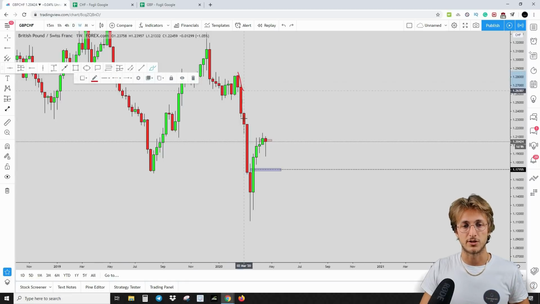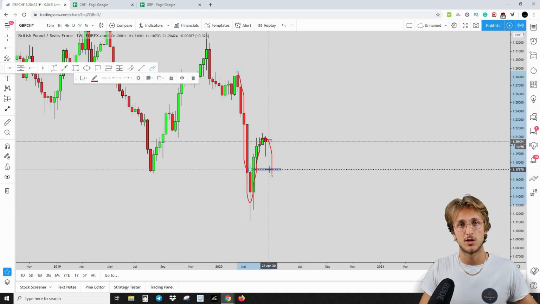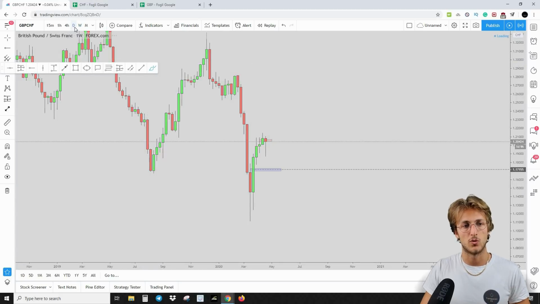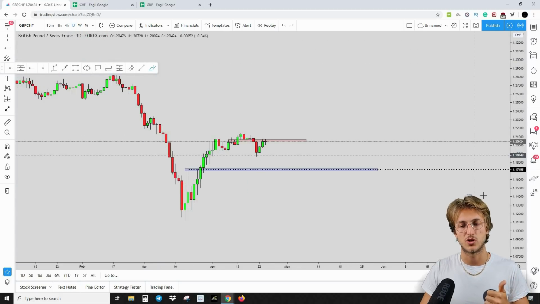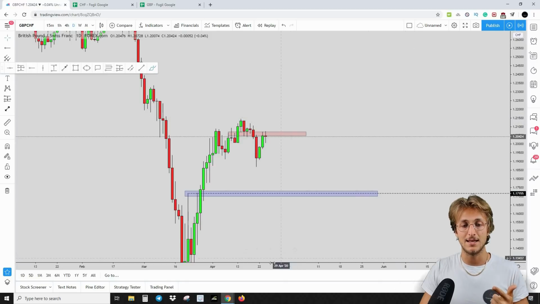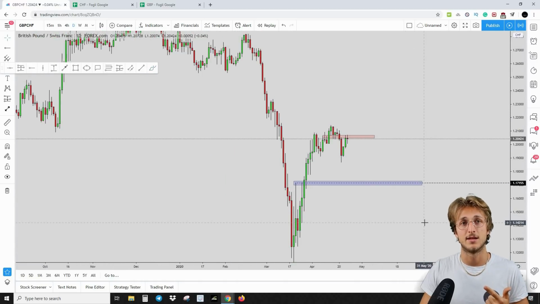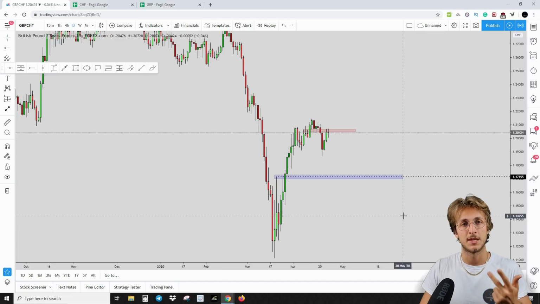The second confluence factor is that after an impulse and a correction, what do you expect? You expect the market to continue with the move to the downside. So, two extra confluence factors from a weekly perspective. Weekly is indicating a possible move to the downside. Daily is indicating a possible move to the downside, both from a pattern and structure perspective. COT data shows that we can be looking for a push to the downside.